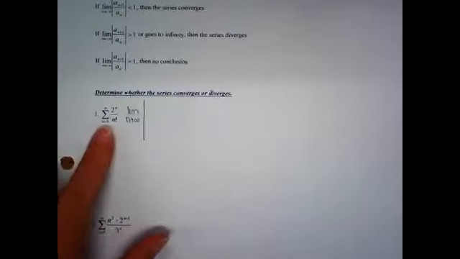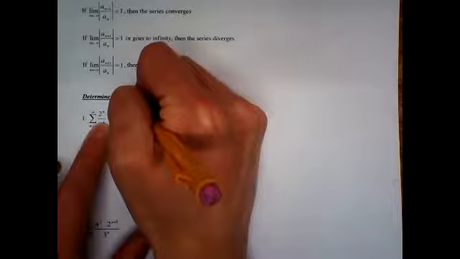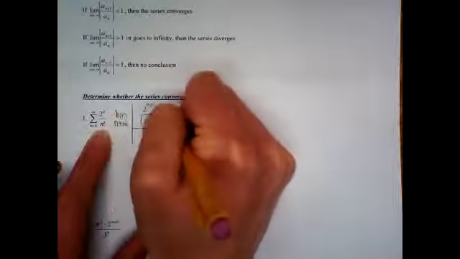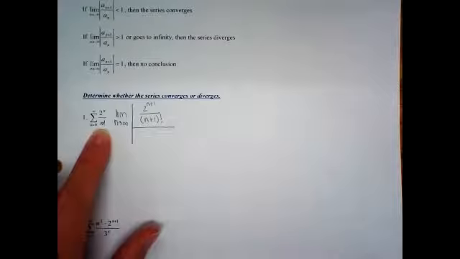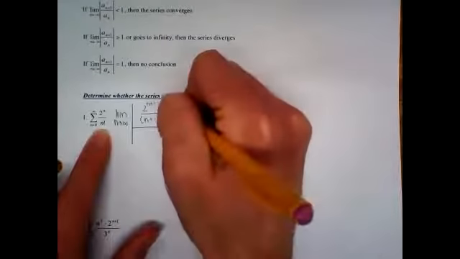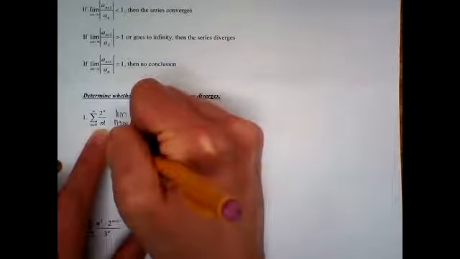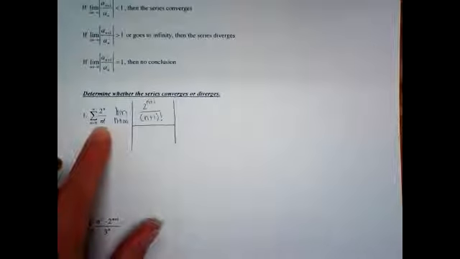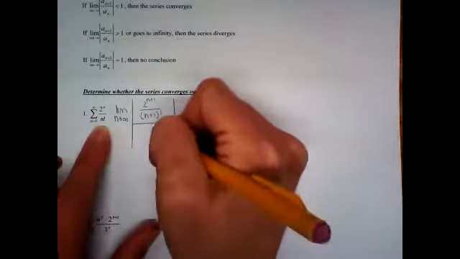We are going to plug in n plus 1. So you will have 2 to the power n plus 1 over n plus 1 factorial. Over, and do you see how I made that one touch the absolute value bar? That's my suggestion. You can do whatever you want. That helps me keep it organized, because this is really mostly about organization. And then underneath of that is the problem, just copy it.